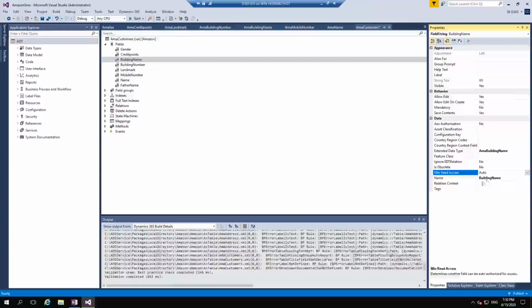And then relation context. This as well we will see, I will tell you in the next sessions how this will be used. Next, tags. This tag is an interesting property, because if you want to search and get a list of objects for a specific feature, you can define the tag. If you search on the basis of the tag, it will list out the AOT objects which are relevant to that particular tag.